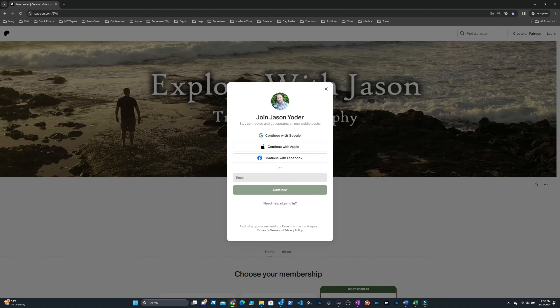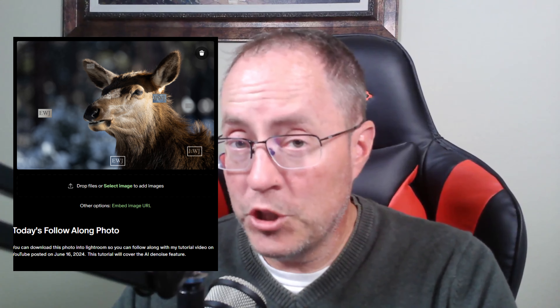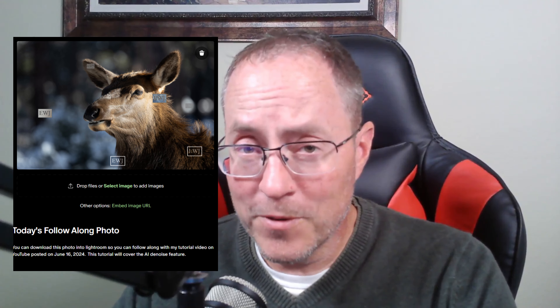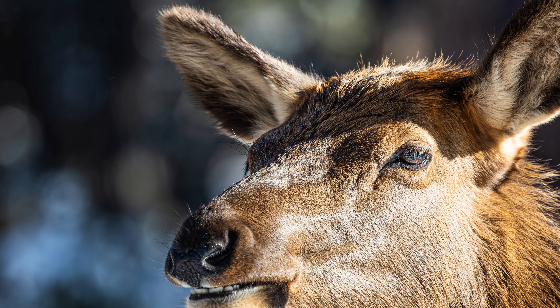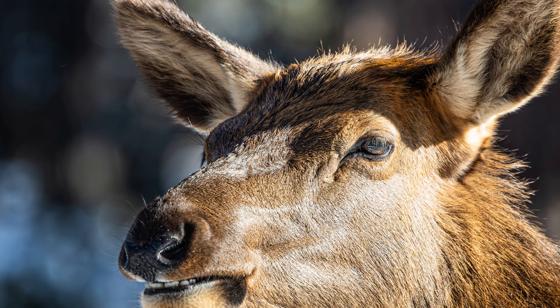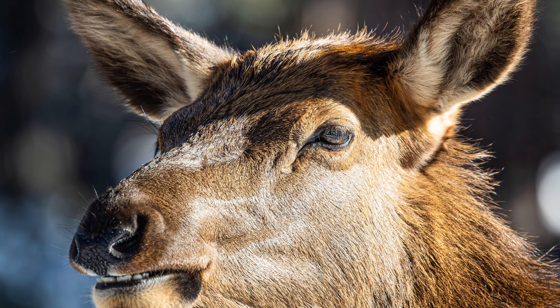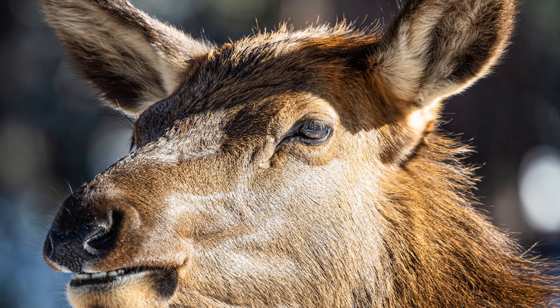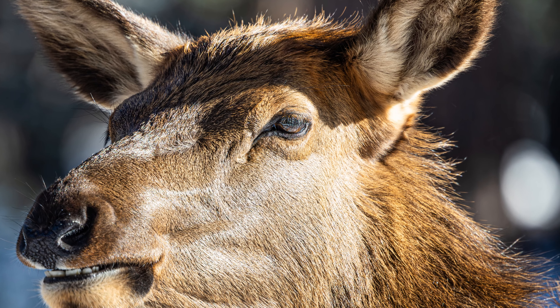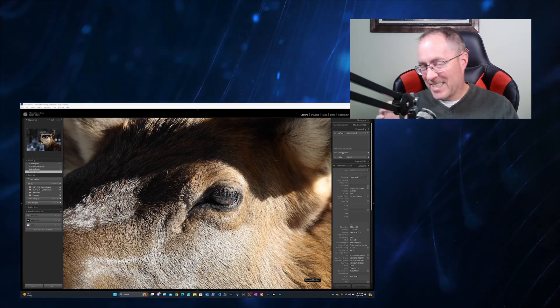Not to worry — AI Denoise is here. Looking at the feature summary for Lightroom, it says 'quickly remove noise from your photos.' Adobe and I may have a slight difference of opinion on speed, but let's keep going. This feature doesn't work for any super resolution files, and I noticed that when I merged photos into a pano, denoise doesn't work for them either. For panos I have to continue doing my denoise manually after the fact.